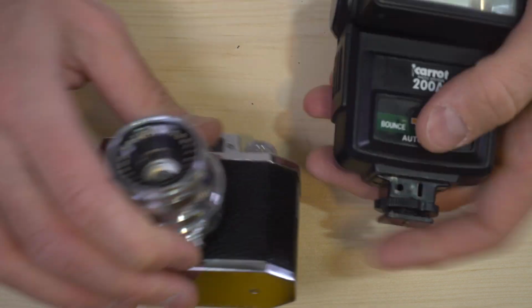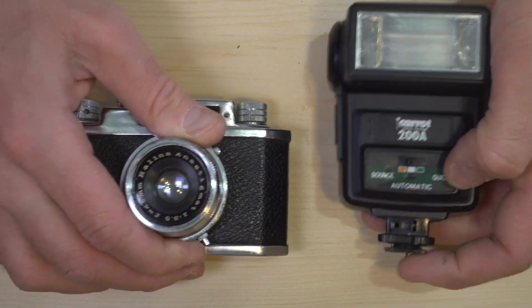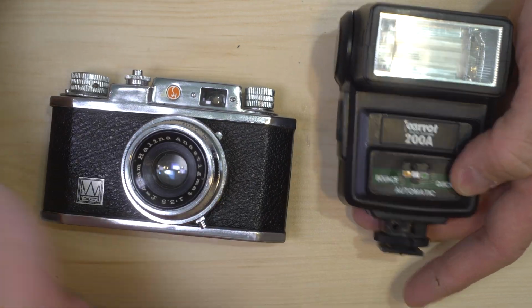So, because you have to connect this with a cable anyway, you can put this flash anywhere. You can hand hold it, you can put it on a little flash bar that connects it to the bottom of the camera.